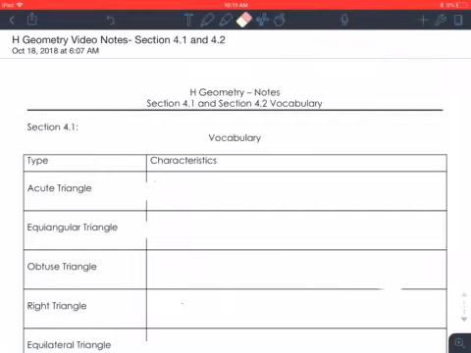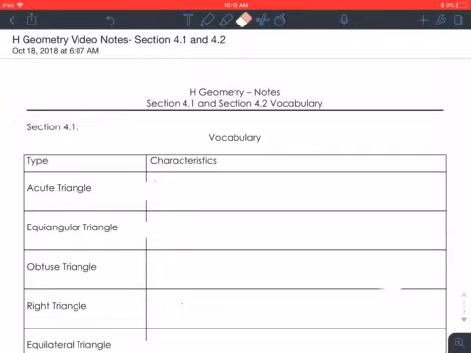All right, guys. So we are going to cover the vocabulary from section 4.1 and 4.2 within this video. So make sure you realize that you can pause, replay, speed up, or just play this video as quickly or as slow as you need to in order to write down these definitions. So what you're going to notice is I've already typed them out just to save the time. And then you guys are going to write them on your notes. So make sure that you are responsible for this vocabulary, even though we're not doing it in the typical format. All right, you have all the access to all of this vocabulary now.